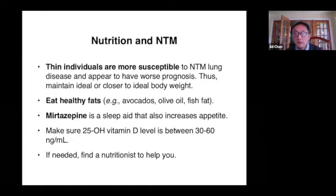But one side effect of mirtazapine was that it increases your appetite. And it was really good with her because she wasn't very tall to begin with. She was normally maybe a little over 100 pounds, but she got down to 65 pounds. But the mirtazapine really made her eat a lot. And I was able to get her up to 75 pounds. So it helped me and her. So I just want to let you know about that.